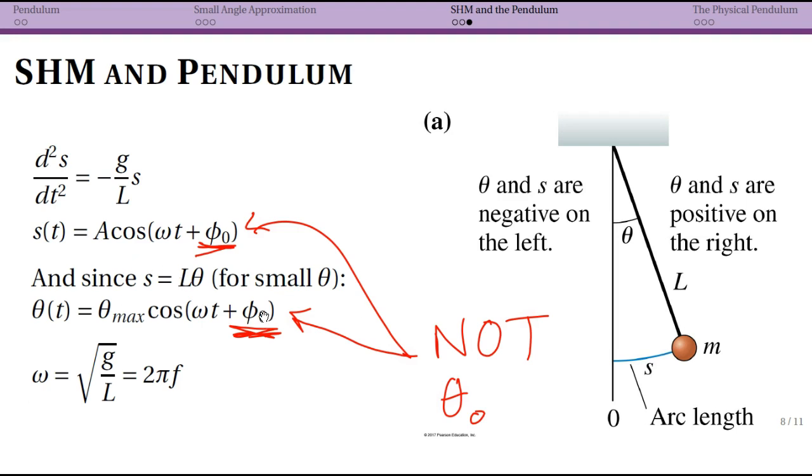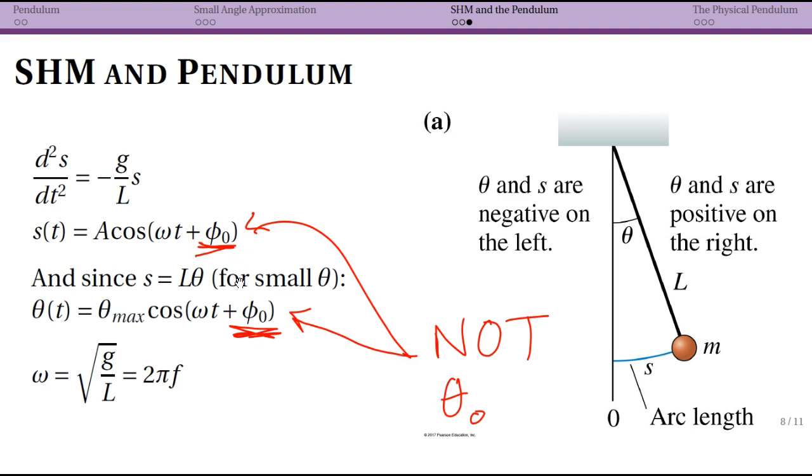Remember that this is your phase constant that can be between 0 and 2 pi, or negative pi and positive pi, negative 180 degrees and positive 180 degrees. And that tells you where you are in this sinusoidal motion, right? So where are you in this cosine starting at 1, going down, crossing, coming back up? This is not your initial angle. Your initial angle would actually have to be converted into your amplitude and this phi naught. So if you start it at some initial theta and you let it go from rest, well, actually that is phi naught equals 0 and theta max is your theta initial in that case.